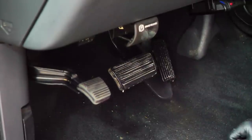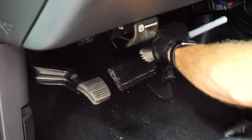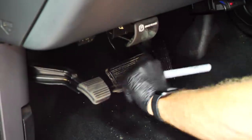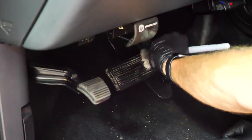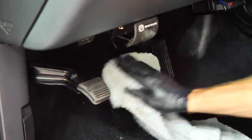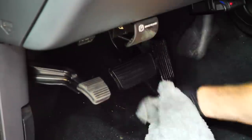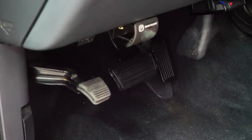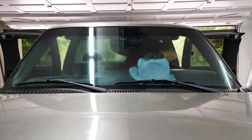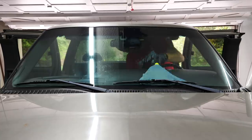Now, once I cleaned the pedals and got the rest of that dirt off the car, the last step I like to do is then do the carpets and do the extraction on the floors. For this truck in particular, I was doing the extraction and my memory card decided to crap out on me. So I was lucky enough to save the footage from this full detail up till now, but I did lose a few segments where I cleaned out the cup holders and did the extraction, and I had to switch memory cards for the final step, which was using my glass cleaner to clean the glass.